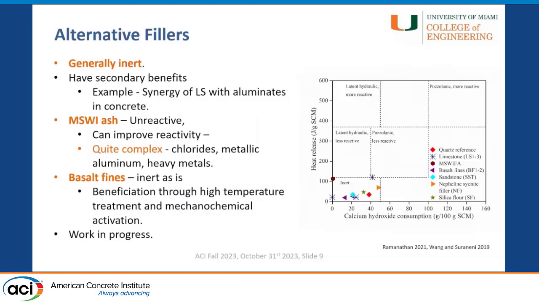The problem is, this is quite complex. I'll refer back to one of the talks that a professor from UIUC, Nishant, gave a couple of conventions ago, where he compared MSW ash to Cthulhu at some point. So it's very complex because it contains fluoride, metallic aluminum, and heavy metals, and it becomes very difficult to sort of improve its reactivity. But it's possible.